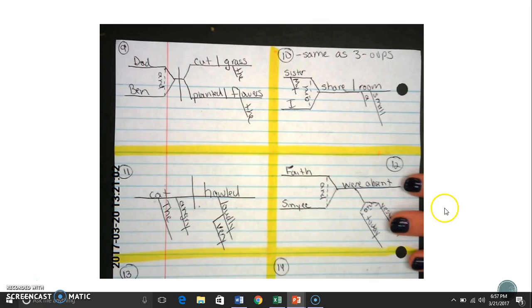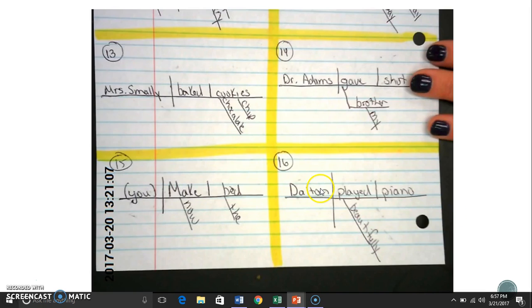All right, final 4. Almost there. Not as fun as the final 4 in basketball, but hey. Mrs. Smalley baked chocolate chip cookies. Pretty easy sentence. Mrs. Smalley baked and cookies are on our baseline. Subject, predicate, direct object. What did she bake? Cookies. And chocolate and chip modify cookies. If you had chocolate chip all in one line, I would take that. No stress about that.